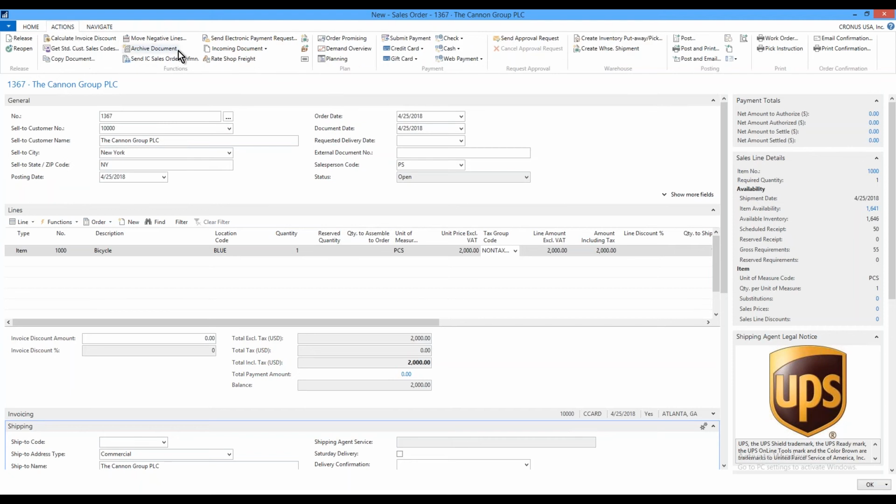And then at the bottom, we've added this Payments Fast tab. So this is that customer we were just looking at their credit card list. They had a default card on file, so it automatically pulled in. All I've done is open a sales order. I can still do a lookup, and I could pick one of the other cards on file. And we do store them by customer and by contact. So if you do use contacts in Nav, or it's an editable field, I could type in yet another brand new card number.